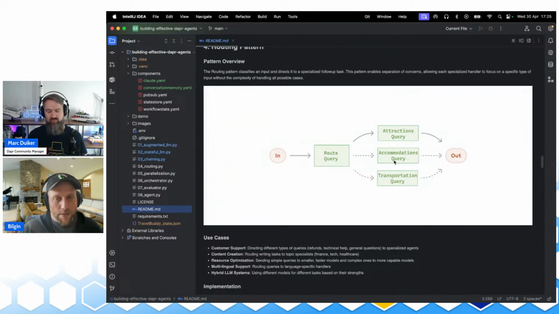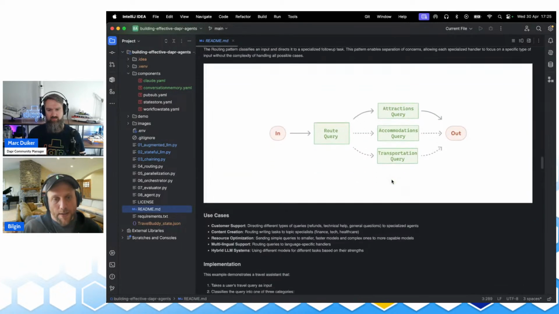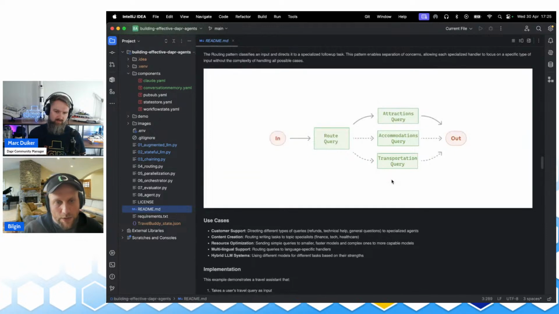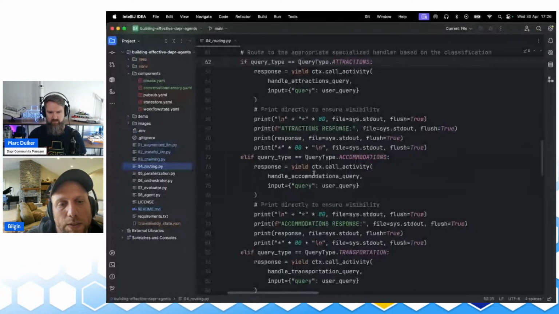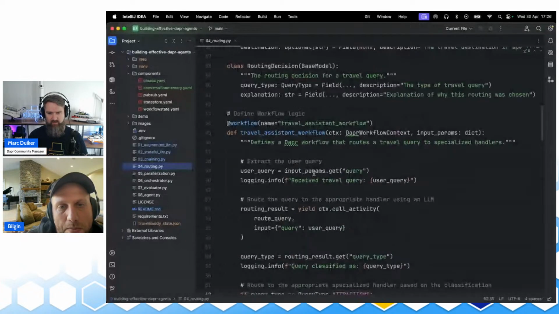And these 3 branches are hard-coded, right? But the LLM decides which one to pick. And each of these branches can be a different agent, or a different LLM provider for different reasons. Let's quickly see the routing pattern. I won't show the rest of the file because it's a very identical problem space.